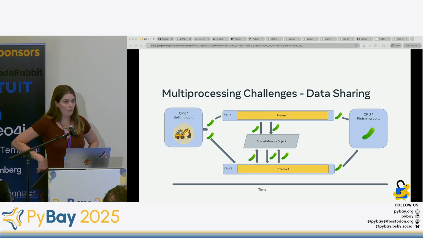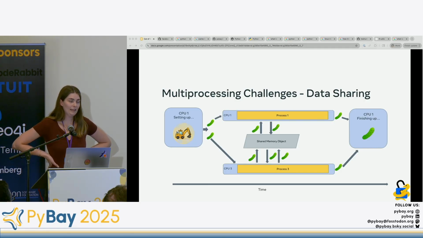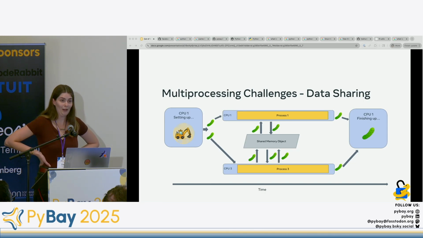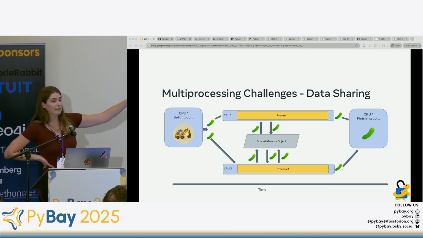And then, of course, the big one, which some of you probably already know: if I wanted to share data between processes, now we're starting to get really complex, because processes don't naturally share a memory space. So again, I'm setting up some IPC, maybe queues or pipes, to be able to send some pickles or whatever serialization format I'm using from one process to another.